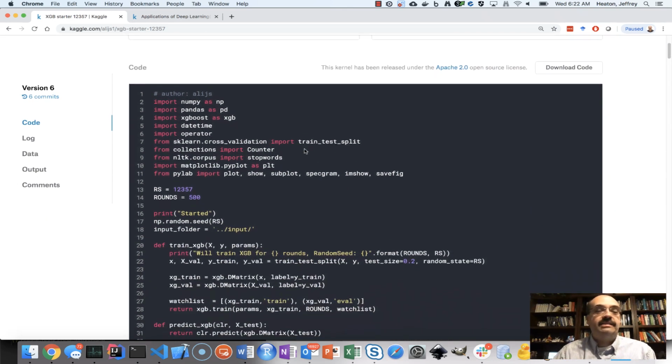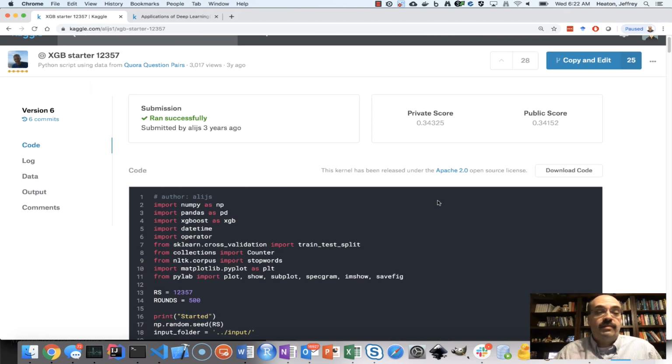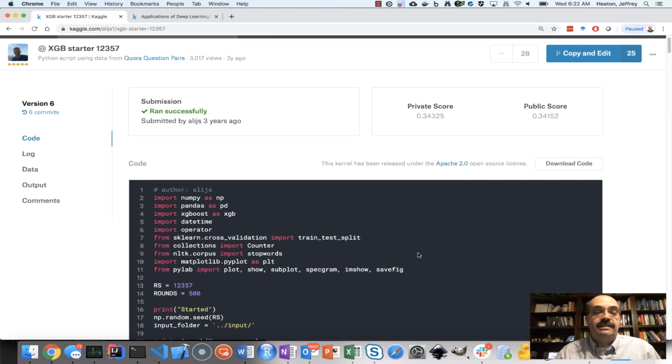This is a starter notebook that somebody created on the question pairs one for Quora, and if you notice it's 0.34. Now you won't get that. That's a log loss. You won't get that in my competition unless you really modify the heck out of it. You might be able to get it that low. We'll see where people finally end up. And mine's a pretty short run Kaggle, so this is why I'm giving you some starter code to help. Now, I want to go through this code because it is kind of complicated compared to some of the stuff that we've maybe seen in the class, and just explain what the parts are.